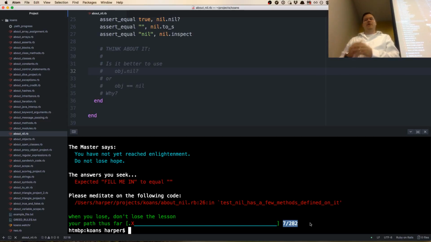There's all kinds of weird things like that about Ruby, and these koans are really good at pointing that out, showing you the edge cases, the weird things about Ruby that make it different from other languages. So they're eye-opening if you go through all of them. If you're interested in Ruby at all, I would definitely recommend going through all of these.